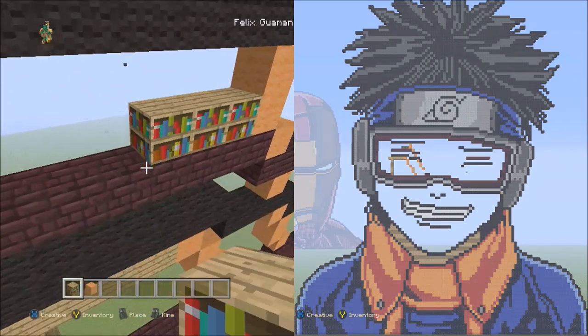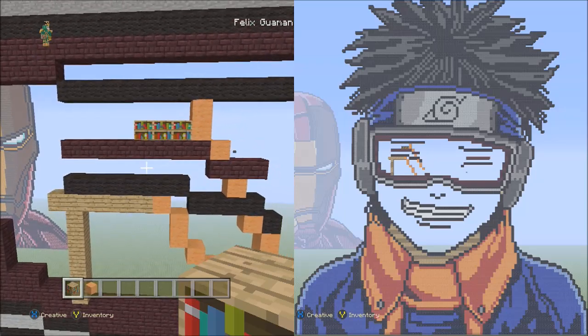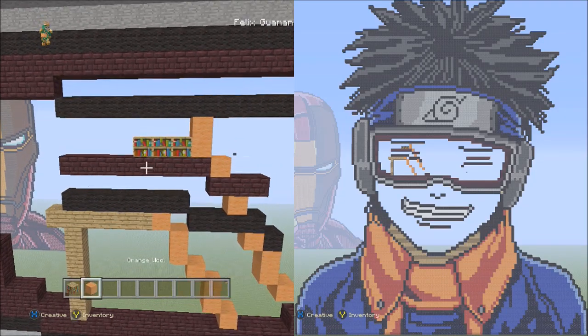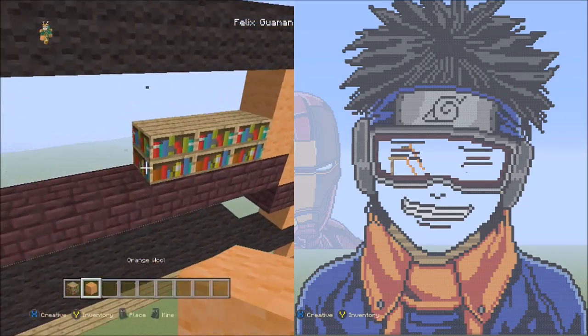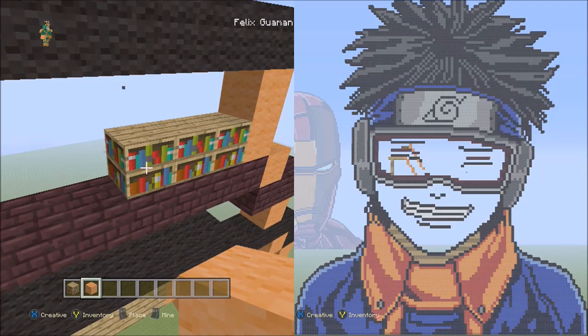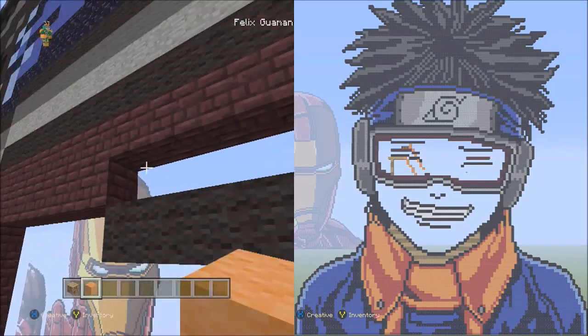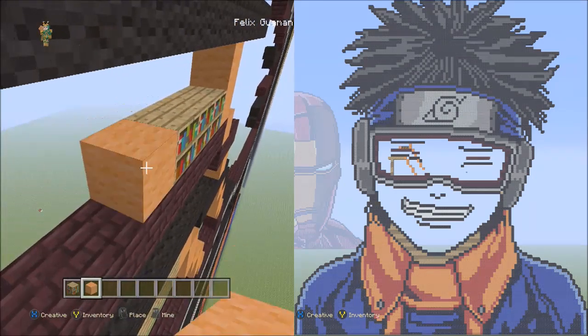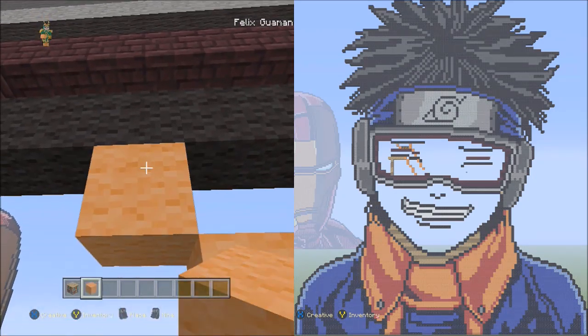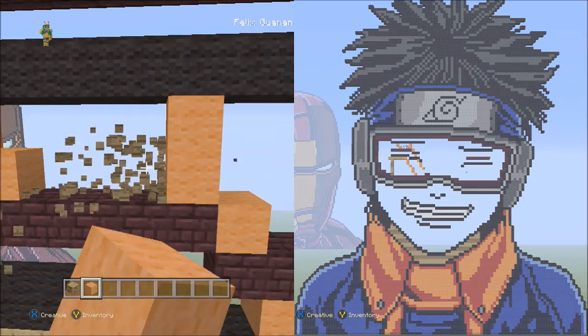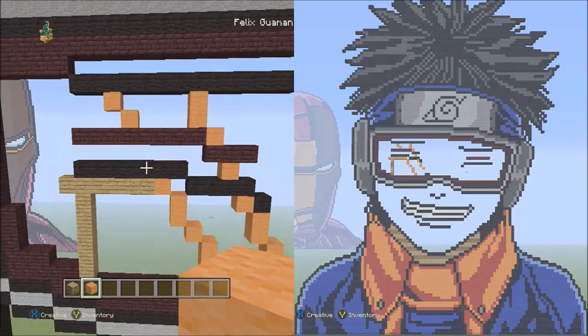So that's 1, 2, 3. So it looks like this. Switch to the orange wool, and starting on the left side of the placement block, place 2 blocks going diagonal up to the left. So that's 1, and that's 2. Now get rid of the placement blocks, and it should look like this.